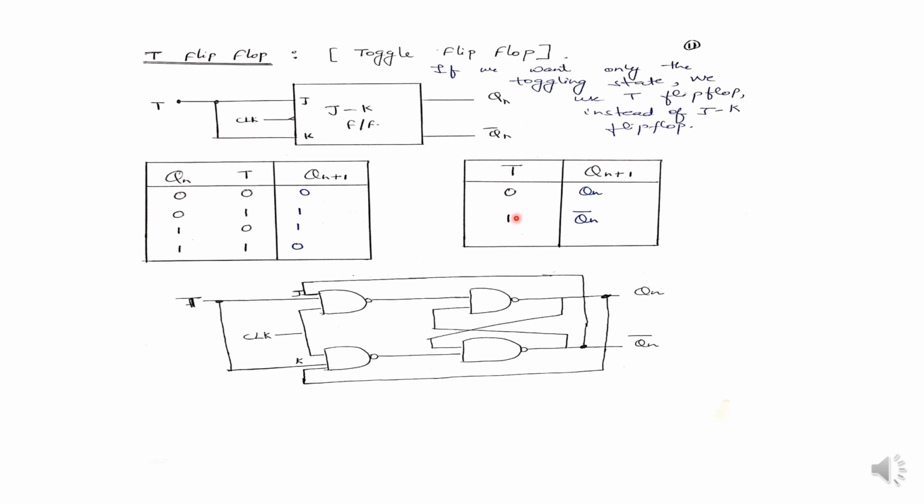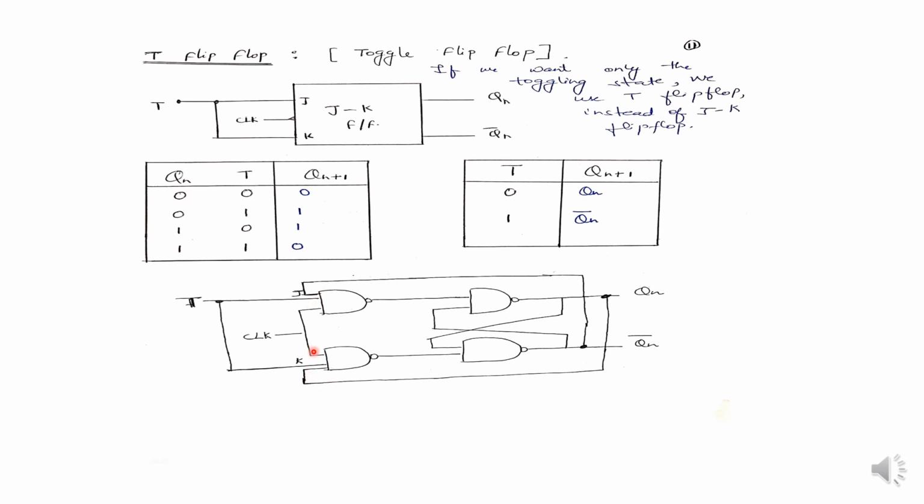And this is the truth table which we have obtained from the characteristic table. And you all know, because there is only one input T, how many combinations will there be? If there is only one input, it will be 0 and 1. So you can see, if it is 0, what is the output? It is the same as the assumed output, so I have written here Qn. And if T equals 1, what is the output here? The output is the complement of the assumed output. That means if it is 0, it is 1. If it is 1, it is 0. So I have written here Qn bar. So that is the truth table of the T flip-flop, and this is the diagram of the T flip-flop.